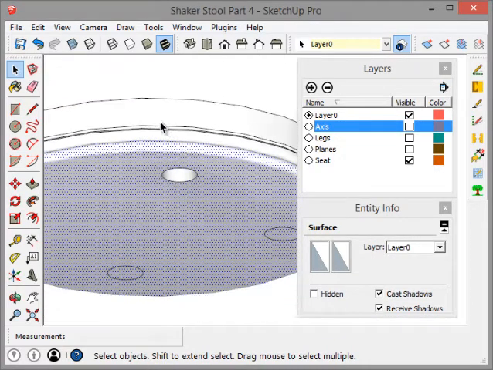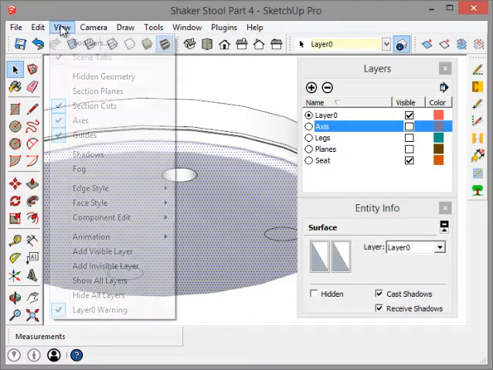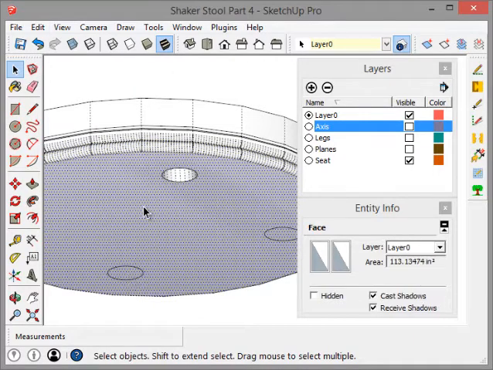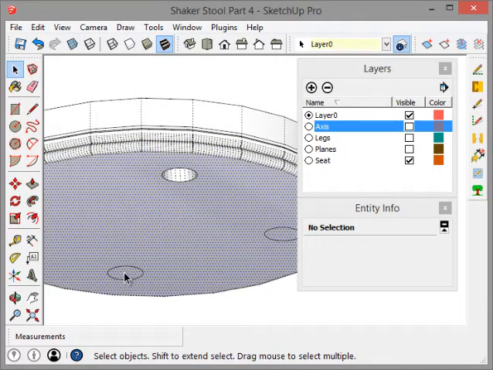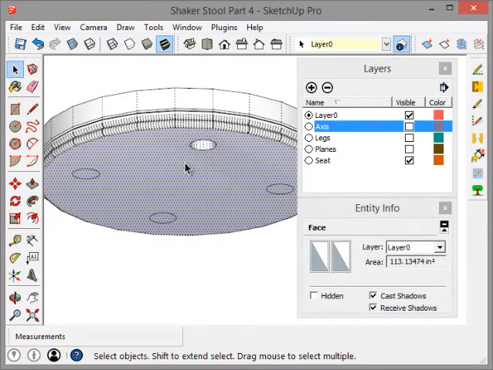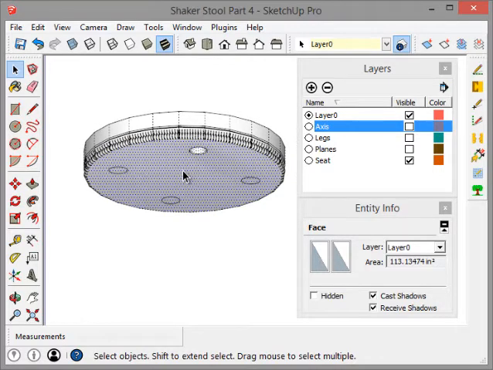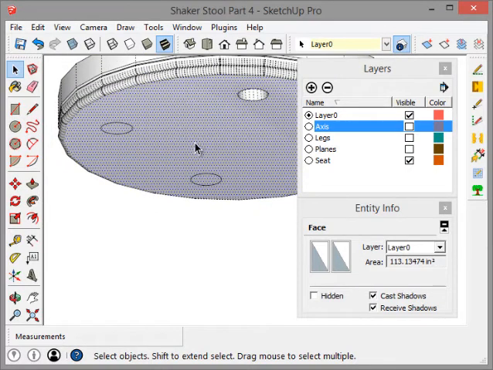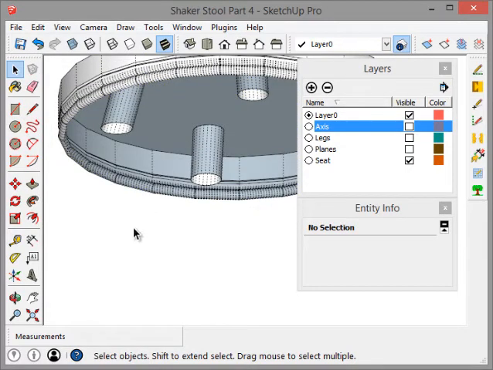Well, the way I help myself there is I view hidden geometry, and I'll reselect this surface. Well, let me unselect it first. Now reselect it. Now notice I've only selected the bottom surface. It stops at this hidden line and it doesn't go up around this curve just by selecting hidden view. Well, what I have to do is I've got to delete this surface. I can try. Well, no, I've already got the surface. Let me just delete the surface here and the one on top.